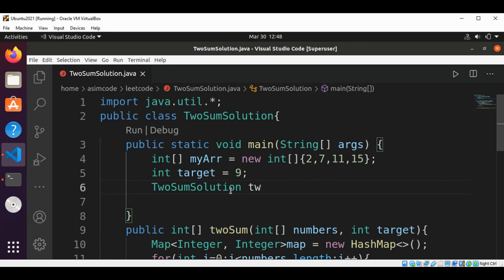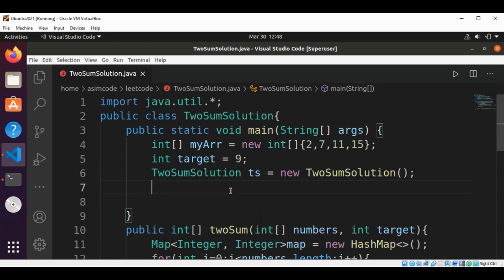I will name it TS, new twoSum solution, and then we are going to call TS dot twoSum, and we are going to pass in our array and a target.